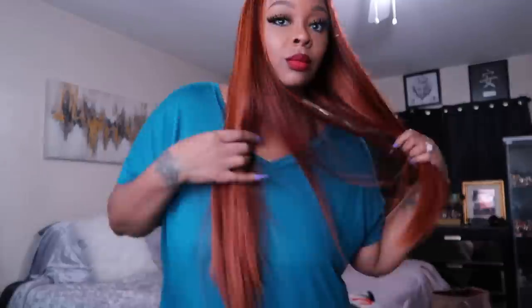I'm just flat ironing through the hair. It's taking the flat iron perfectly. Oh my gosh, look at this hair. I love the length. I love the color. It's different. It's just bum, guys.